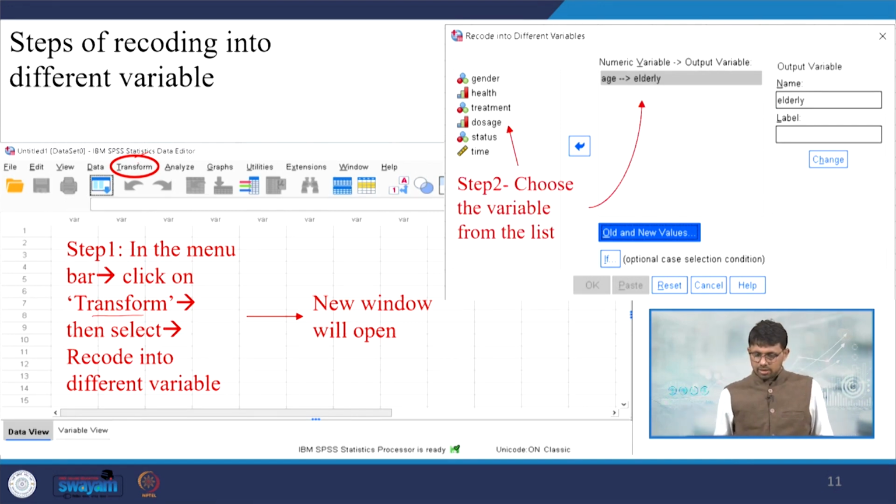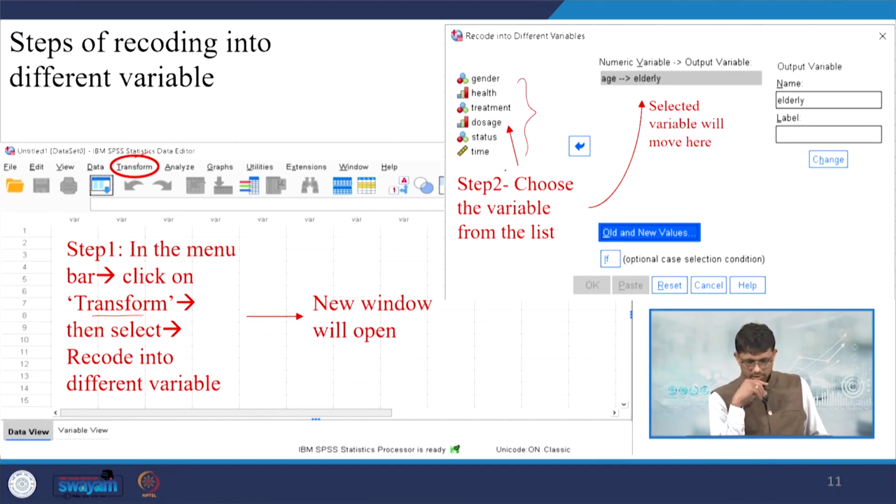Then the selected variable: choose the variable from this list. Once you see the list here, you just select which one you want to recode or transform. Then the selected variables will move here. Once you click here, it will move here. Earlier it was there; if you click here, it will move to this side.